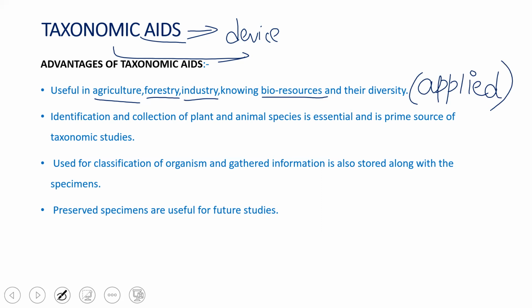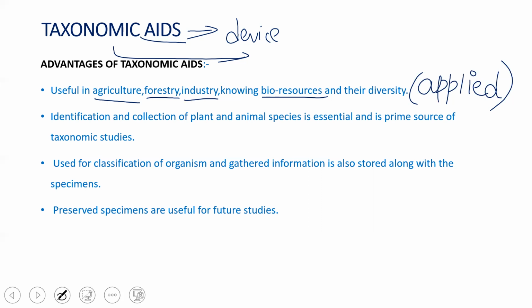Second advantage is the taxonomic aids help in identification. So if we have to identify any organism, taxonomic aids are going to help us in identification. Say, for example, you are in an X place and you need to go to Y place. So X region can be anything, it may be a desert. Y region is somewhere where there is tropical rainforest or there is heavy rainfall. So if you have to know any Y species in the Y region, you need not travel there and get to know about the particular species or particular plant group or particular animal group which are existing over there.